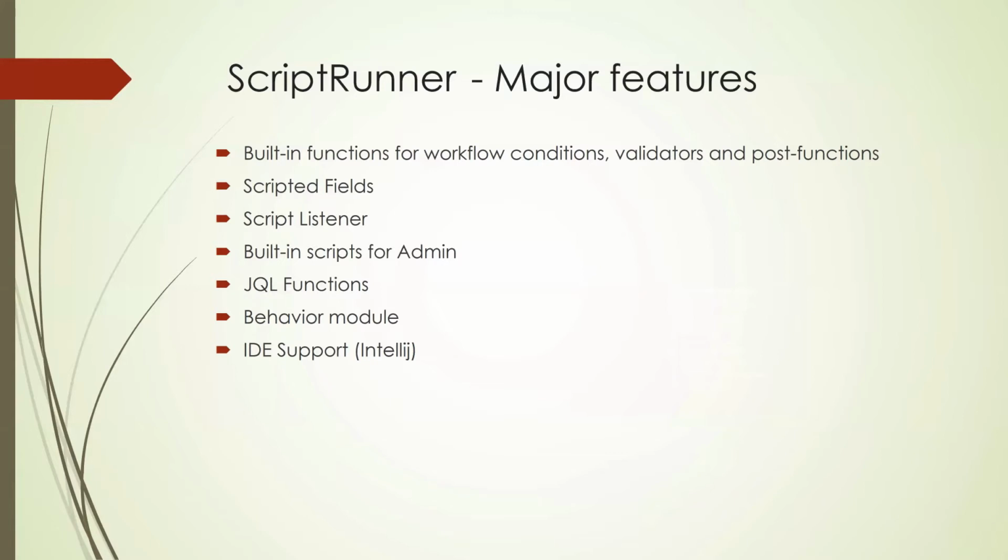Then you have the concept of scripted fields. Basically, in Jira, we are aware of some of the system fields like fixVersion, description, summary. But then there are times when you need certain fields which are getting their value from other Jira fields, but they are calculating their value. For example, if you have two custom fields and you want to have a third field which is basically the sum of those two custom fields, or you have a date field and you want to have a custom field which gives you just yes or no based on the value of the date field, whether the date is from this year or from last year.